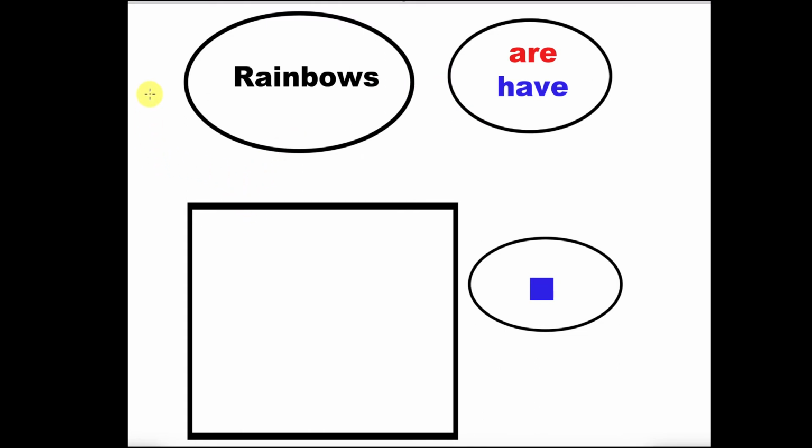So the great thing about this thinking map, it is kind of like a flow map. And I like to write numbers next to each one. So this oval would be number 1. This oval would be number 2. This square would be number 3. And this oval will be number 4. That way, when you begin your writing piece, you know what you're supposed to write first, second, third, and last to close your sentence.